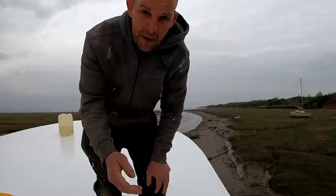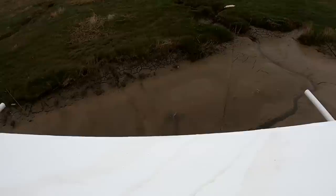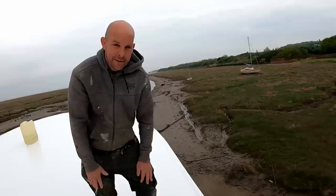Obviously when the fly bridge is on, that stops the water from going off that edge there, which Gem will show you now. Because the fly bridge is built up to here. So obviously at the moment, because the fly bridge isn't in, when it comes to here, it is sort of going off that way. But once the fly bridge is in, then that will get the area from the fly bridge.